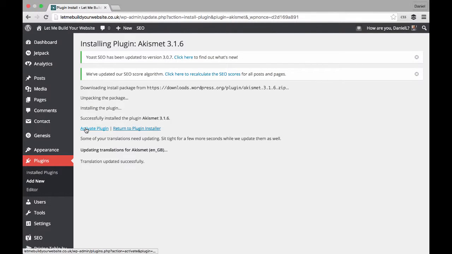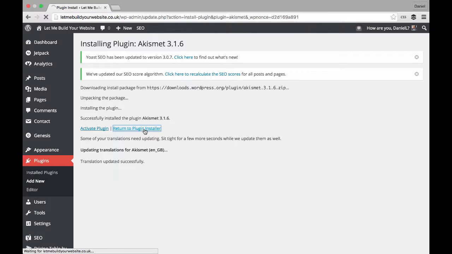Once you've installed it, you need to select activate plugin. Once the plugin is activated, you will get the options to customize those, entering details, for instance API keys if you need to, etc. Don't worry if you don't understand the abbreviations that I've just used. They are not critical for you to understand at this stage.